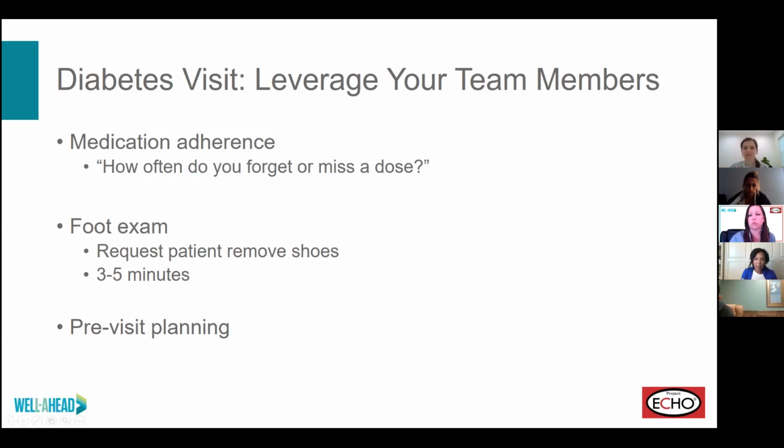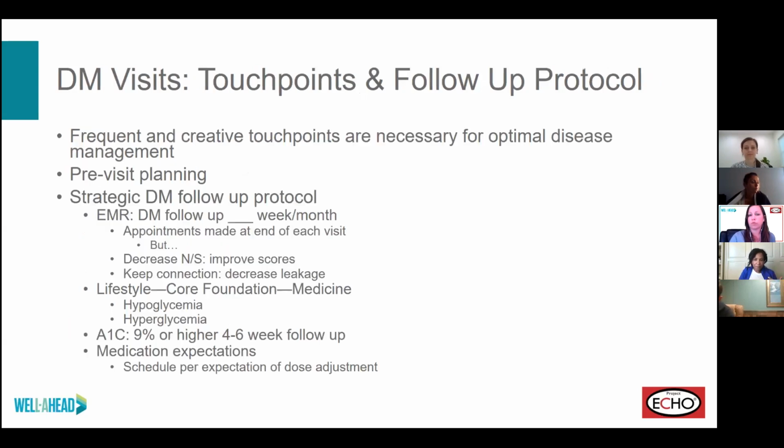Pre-visit planning is also something you may be doing already. In the future, we can also get you some sheets to help you with pre-visit planning where your nursing staff has everything lined up the day before. Again, if you have Cerner, Epic, different EMRs will do a lot of this for you. But if that's an option that you don't have, we actually can get pre-visit lists to you that can help you address and make sure everything is covered. With your EMR, it can be set up where you literally have triggers or stop points that won't let you complete the visit or go further in your visit without it, okay?